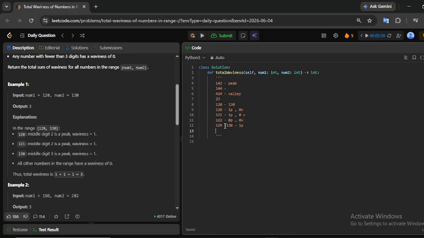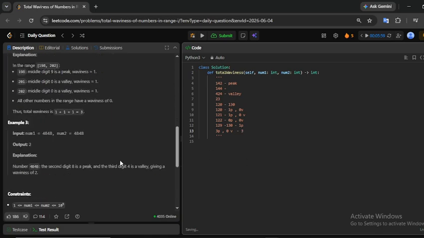So in total there are 3 peaks and 0 valleys: one peak for 120, one for 121, and one for 130. The answer is 3 plus 0, which is 3. So this is a simple understanding.